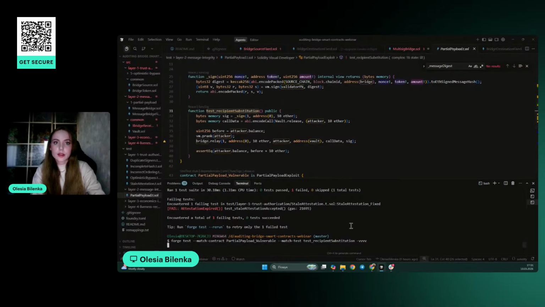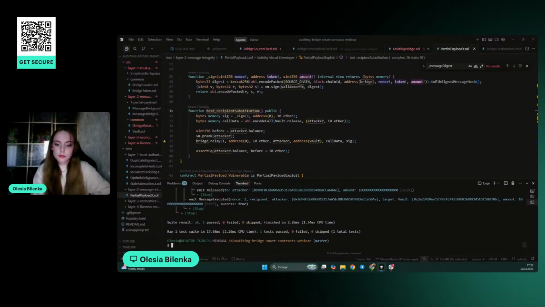And let's trace it. And it passes, so the validator signed 10 Ethereum for Alice, and the attacker redirected it to themselves and even from the vault contract. So Alice got nothing.